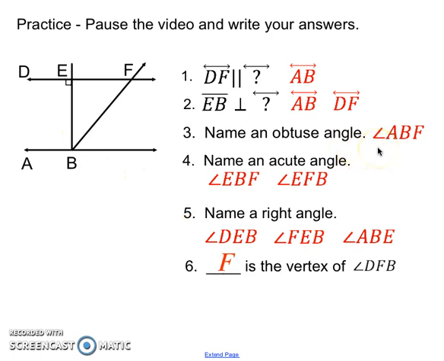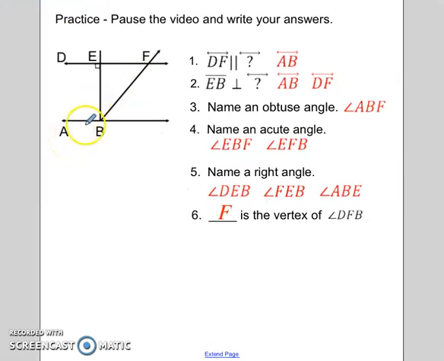An obtuse angle. We only actually have enough information to name one obtuse angle. So angle ABF. So, whoa, okay. So angle ABF, this angle is an obtuse angle. So I need to go ahead and label that one. This one up here also is an obtuse angle, but I don't have a third letter, so I was not able to name that one. So we're just going to go with ABF. You could have also called it FBA.